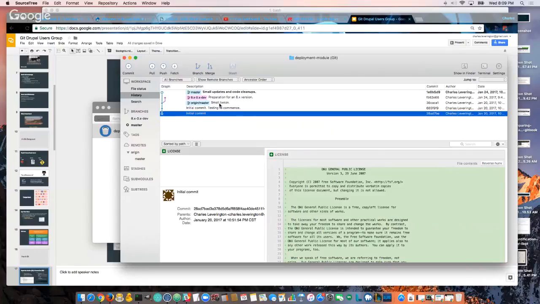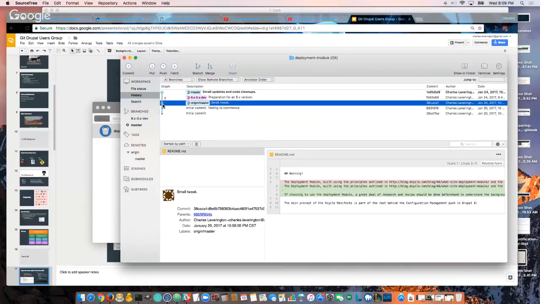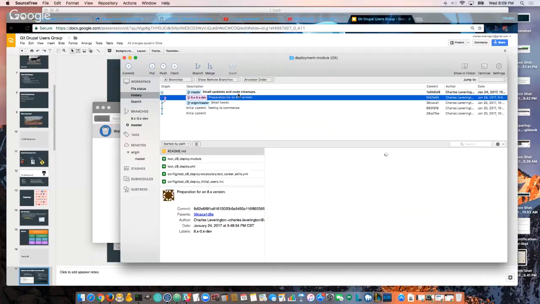And if I want to see what change was made on the commit, I can review the files to see what changes were made. I can review it right there. I don't have to go out into my GitHub repo. I can see exactly what the changes are right here.